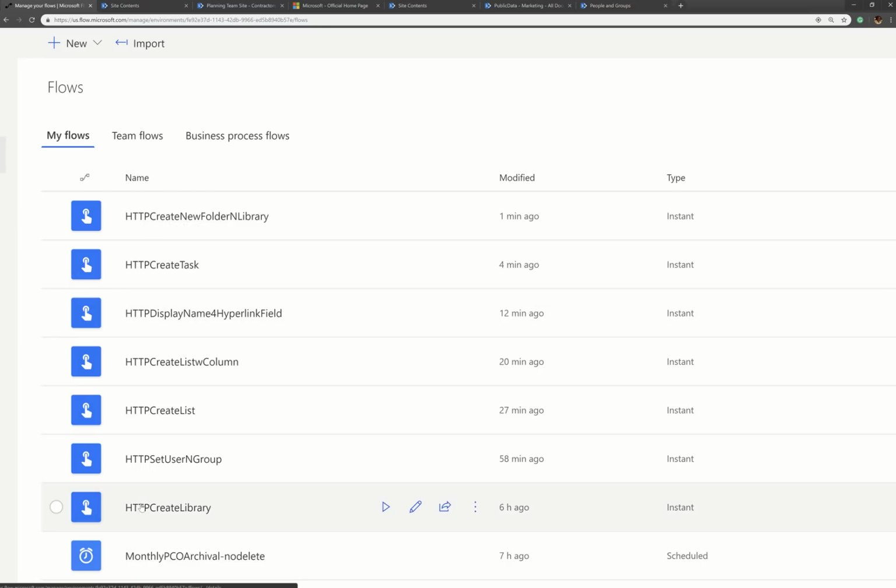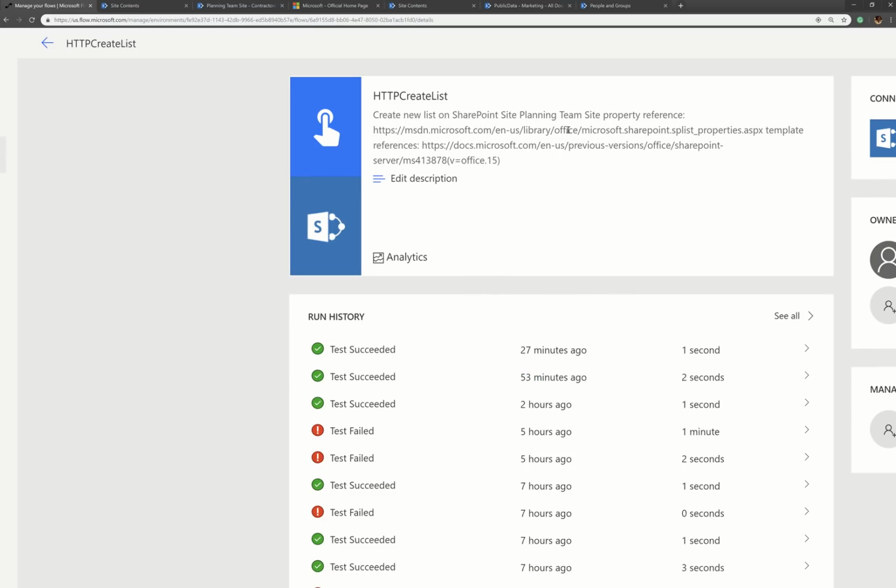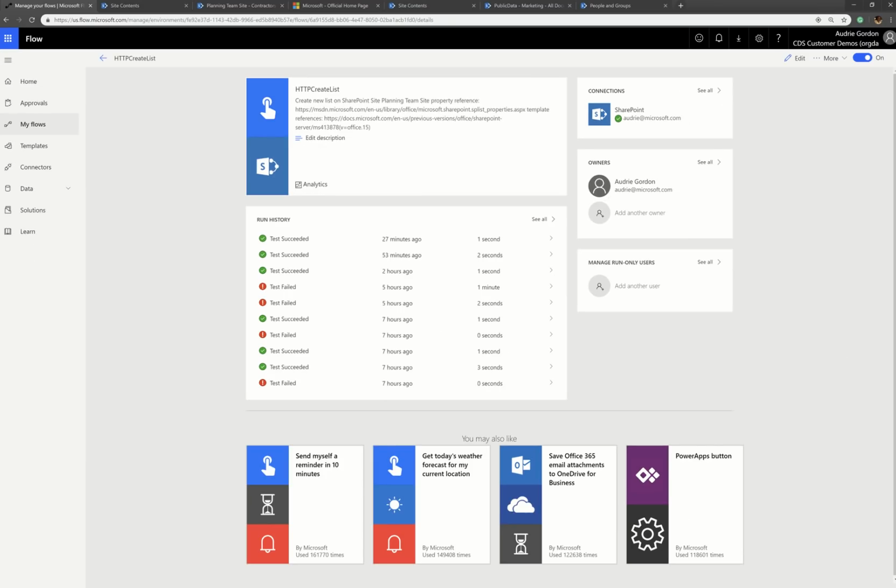Notice that I'm prefixing my flows that use HTTP with HTTP. If you have a naming protocol, it helps you when you start having hundreds of flows. Fortunately, I have so many environments that I might not have hundreds of flows. The other best practice I was sharing with you is that you can add details in your description, not only about what it does, but also some reference material that could help that future person figure out what you did. I believe in knowledge sharing and knowledge management, so add it in the description of your flow.